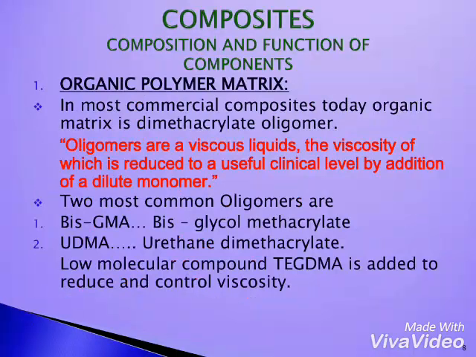First, let's talk about the organic component. The organic component is basically a monomer which polymerizes to form a polymer. The most commonly used monomers are bis-GMA, urethane dimethacrylate (UDMA), and triethylene glycol dimethacrylate (TEGDMA). The molecular weight of bis-GMA and UDMA is quite high, and to reduce the viscosity to practical limits, triethylene glycol dimethacrylate, which is a low molecular weight monomer, is added. Basically, it is added in a 50-50 ratio to reduce the viscosity of the high molecular weight monomers within the practical limits.